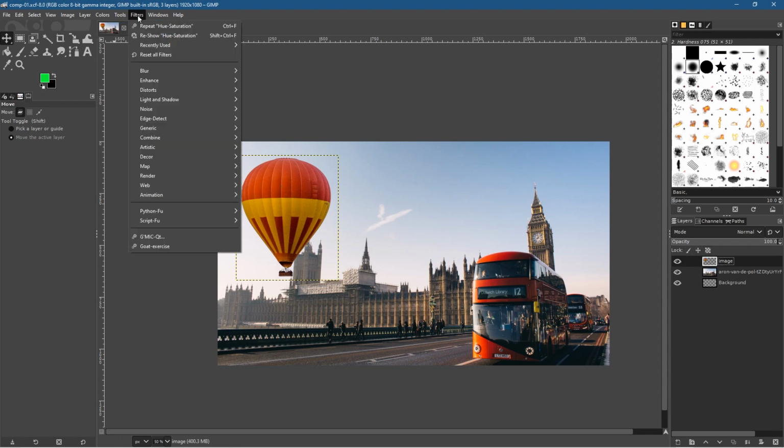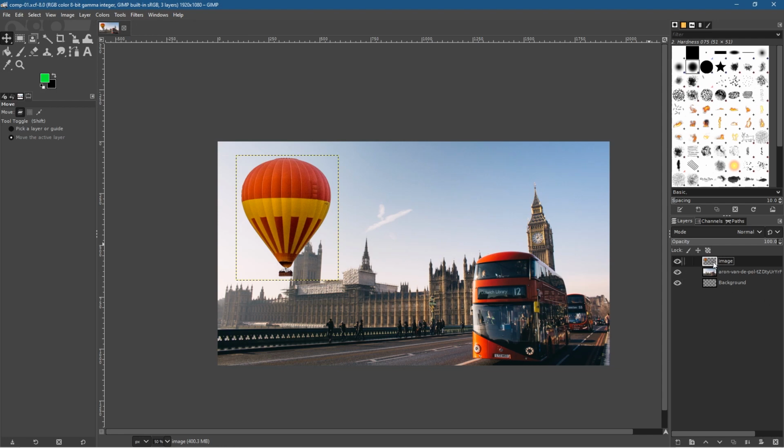Let's go to filter. Now, a wise thing to do: Gimp is destructive, whereas in Photoshop, when you change colors of objects, that is called non-destructive, so you can easily undo those changes. But in Gimp, when you apply some sort of color effect or adjustment, it applies it to the image and you can't really undo that. Well, you can, but you can only do it after you've done the work. If you save the document, you can't come back and undo that. So what I normally do is click on this image and duplicate it, create a duplicate copy, and then I'll hide the original one, just hide it, and then we'll select this top copy and we can make adjustments.